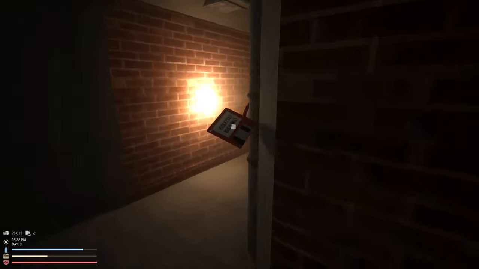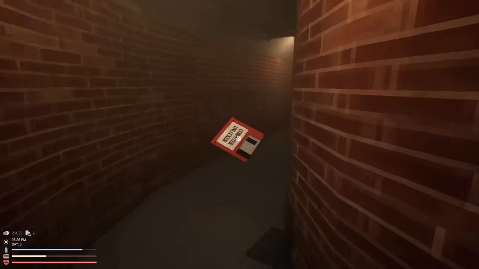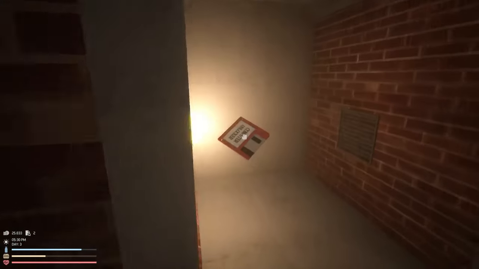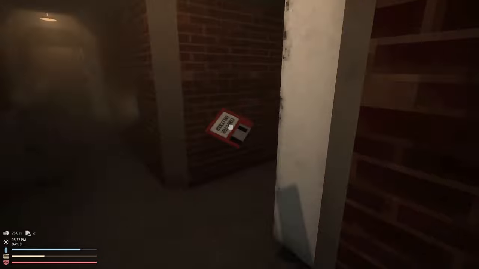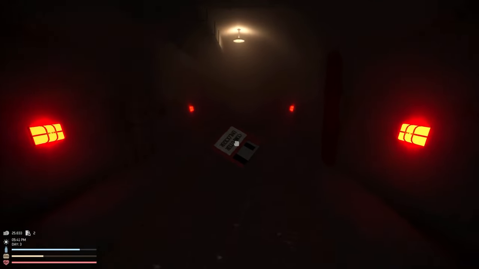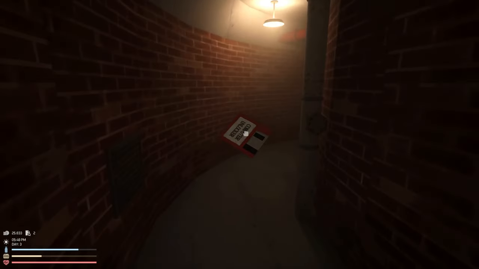I gotta move. Maze Master booty shake and wiggle around like a wiggly baby. Oh no, I just walked around in a circle, didn't I? No, I've been here before. Go this way. Oh god. Oh god! I'm going the wrong way.